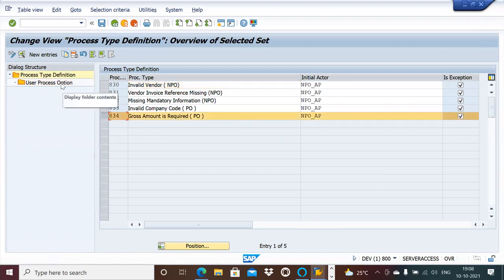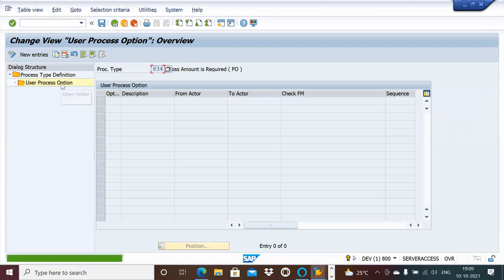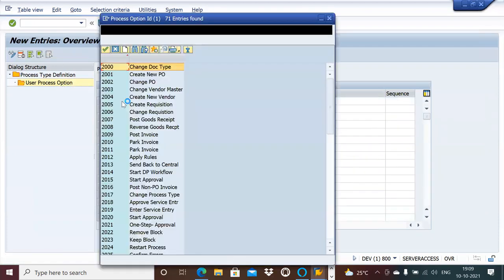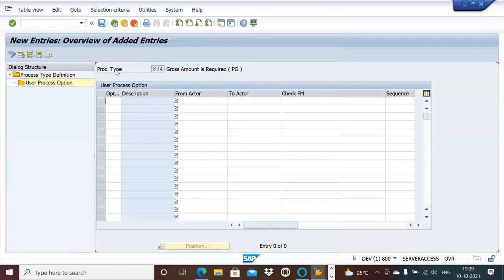It goes with the same 34. Just click over here. Okay, check it.